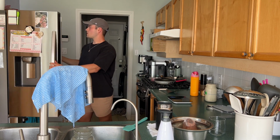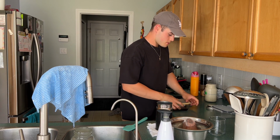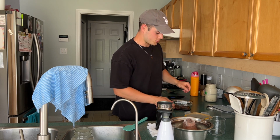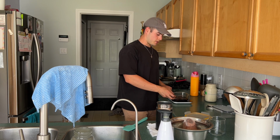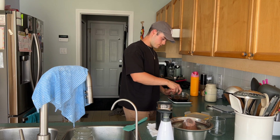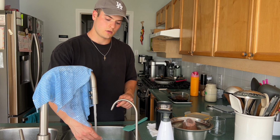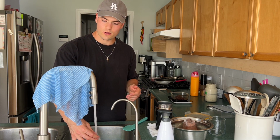Now, got the good old beef heart here. I get this from the butcher. It's grass-fed. Good price too, $14 a kilo. And it comes sliced, so can't complain. It's kind of like bacon, if you will. See how much this weighs, and see how much I'm gonna have. 41. I have 2 slices of that, 70 grams. It's about maybe a fifth pound, something like that.